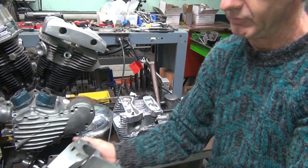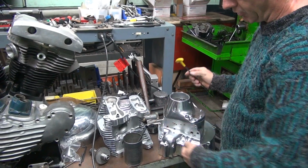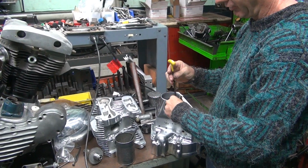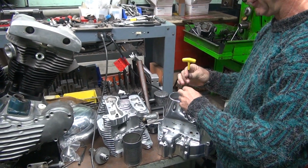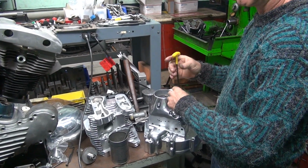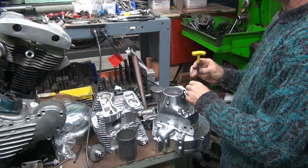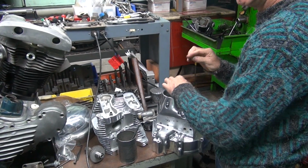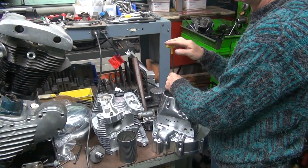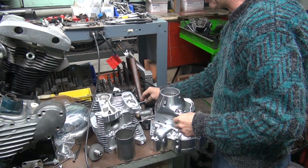Okay, let's see that. It's a gift, I can have it all by myself. No. It looks like these heads belong in this. Nah. No? This isn't an Evo? Oh, jeez. Could be. I have cylinders that do that. There's cylinders on the shelf that would make that work. Oh wow. But who'd want an Evo head on their shovelhead motor? Or their panhead motor? Back in the day they did want that. Nowadays they want to go the other way.